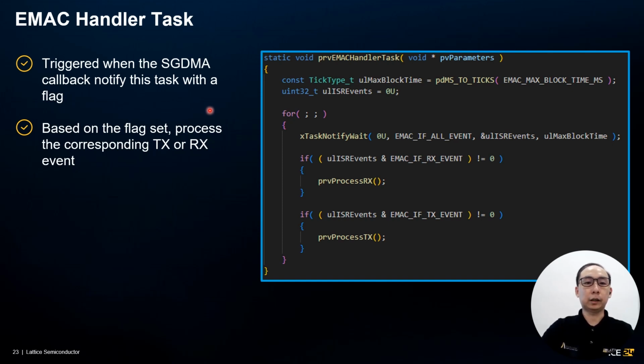Based on the flag set, the EMAC handler task shall process the corresponding events accordingly by calling the subsequent API to process whether it's for the RX case or the TX case. We will look at each of them in the coming slides.